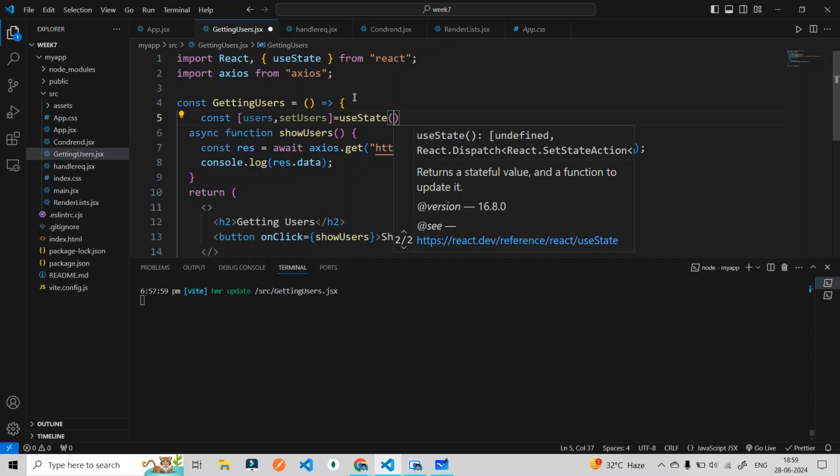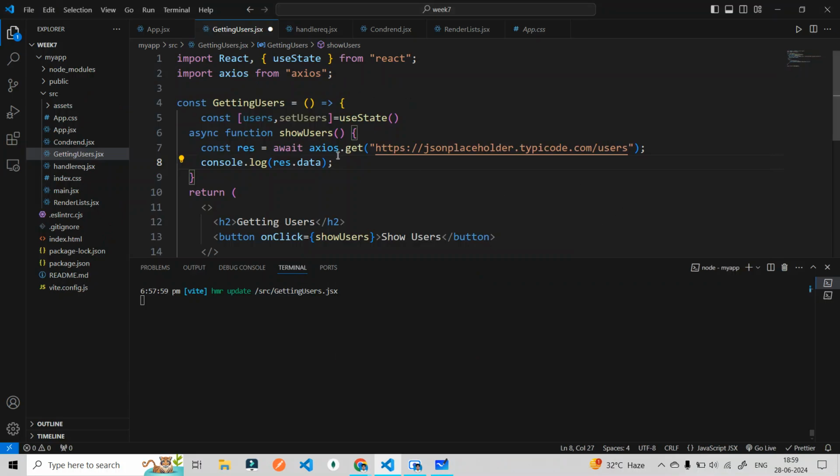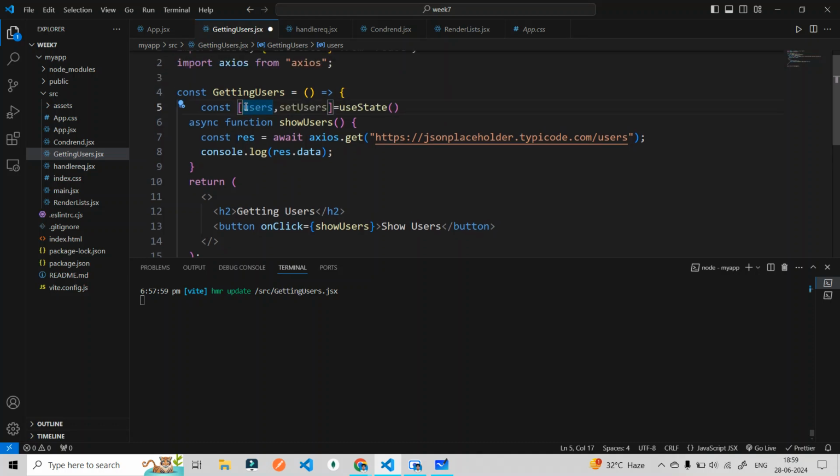You can see what I am doing here is the array I am getting, I am storing this array in this particular state, so that I can easily create a rendering, I can easily create a dot map on this particular users array. Okay, so I am creating the state in this particular component.